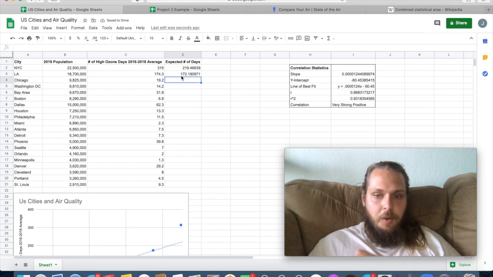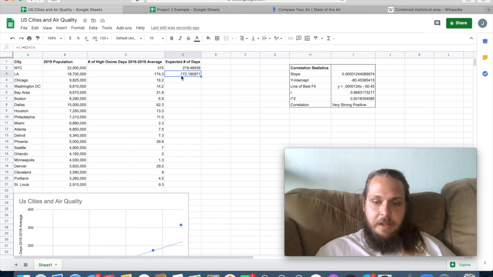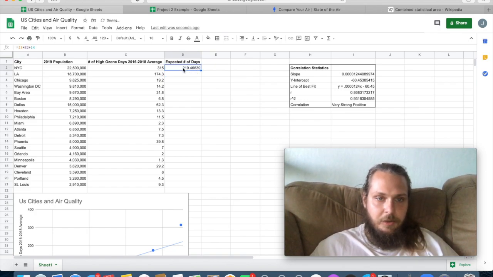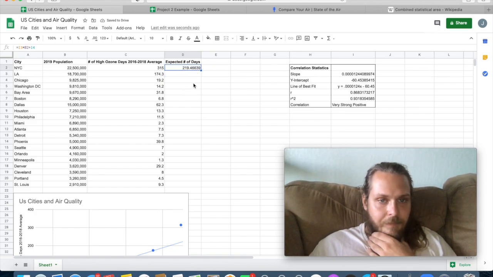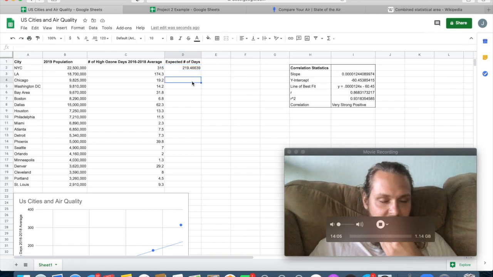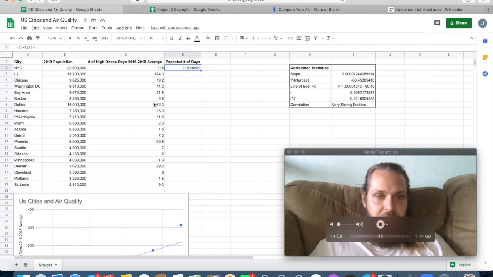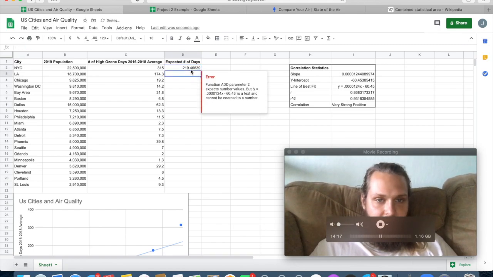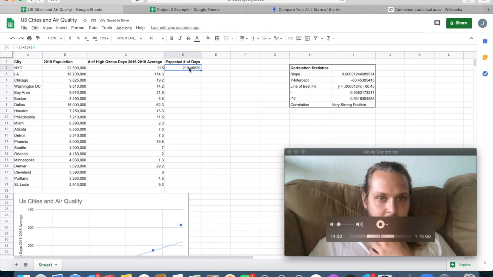But I'm going to try to show you a shortcut, which is going to continue to elevate your game on here and how good you can do Google Sheets. And that's by dragging. Okay. So one really cool thing about Google Sheets is that a lot of times you can do things without plugging in formulas constantly. If I drag this down, okay. So the way that we can do this is by dragging this number down. We've created a formula that works.